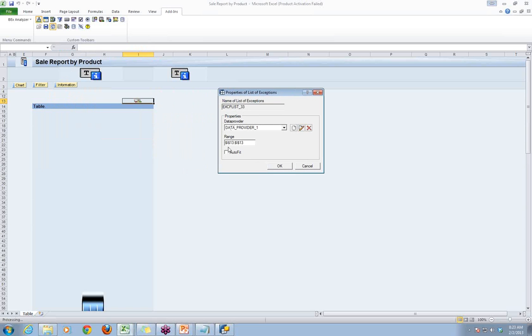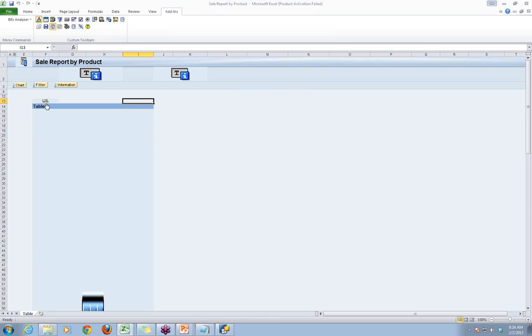Take a look at it. It's at I13. What is that? I13. This is I, and then the number 13 is at that intersection. If we want to put it on F13 right here, I can change it here. From I, I can change it to F. If you like, just do an auto fit so that it automatically fits the whole place and hit OK. You see it moved.